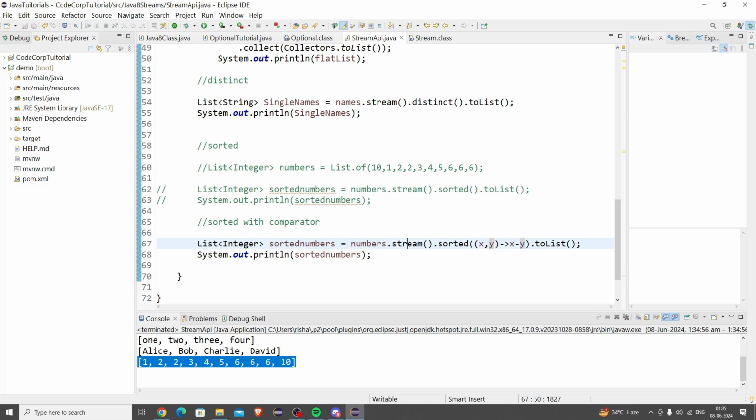But I would suggest you use this lambda expression, because your basics will get much clearer. If you use Comparator.reverseOrder, then in some cases, for example if you want to sort employee data based on salary, you will need some methods that use the comparator. But in this case you don't require anything. You just need a good understanding of the lambda expressions that I have explained earlier, and then you can just pass that comparator here and sort your data. So I think this is also done.